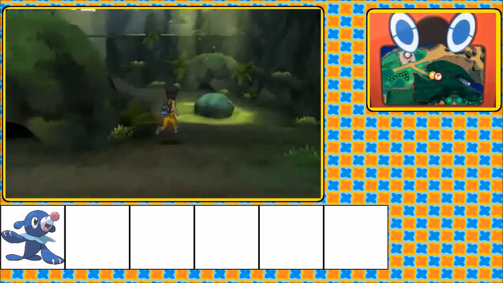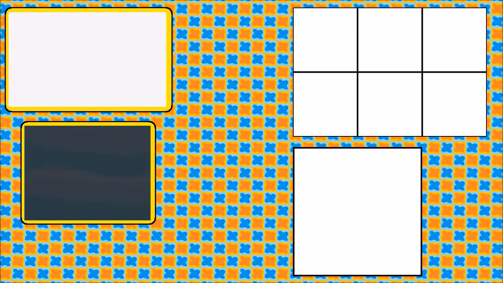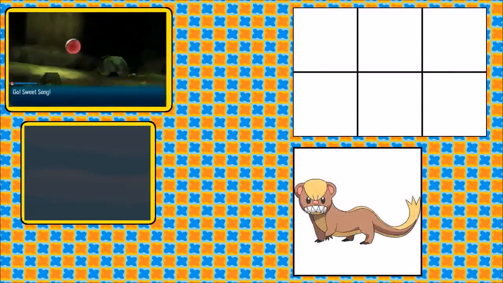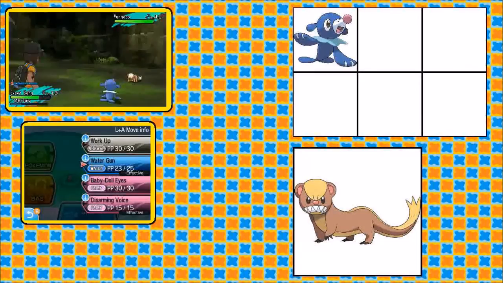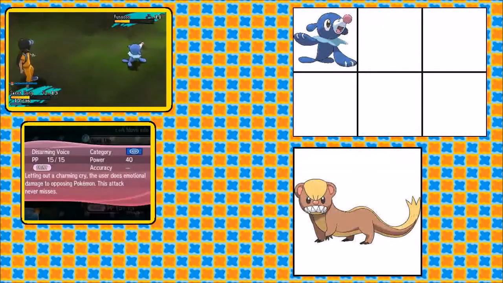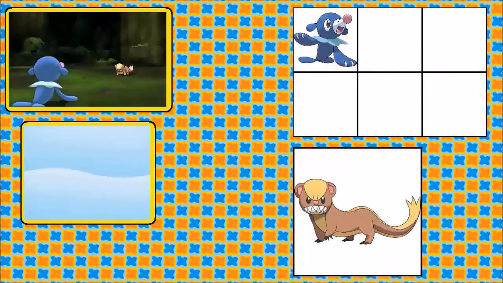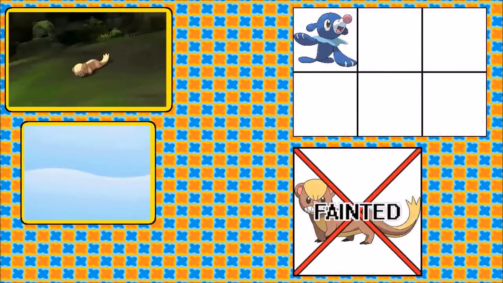Still two more. Alright. Oh man, that one rushed right at me. That was insane. Alright, so, okay. Go, Sweet Song, the Popplio. Look, the little dens are in the background too. Yeah, okay. Let's go for a Water Gun. Again. Water Gun. And Tackle. And I'm pretty sure Disarming Voice does the same damage. 40. 40. Disarming Voice. Quick Claw is the best. Disarming Voice. Alright. And defeated.